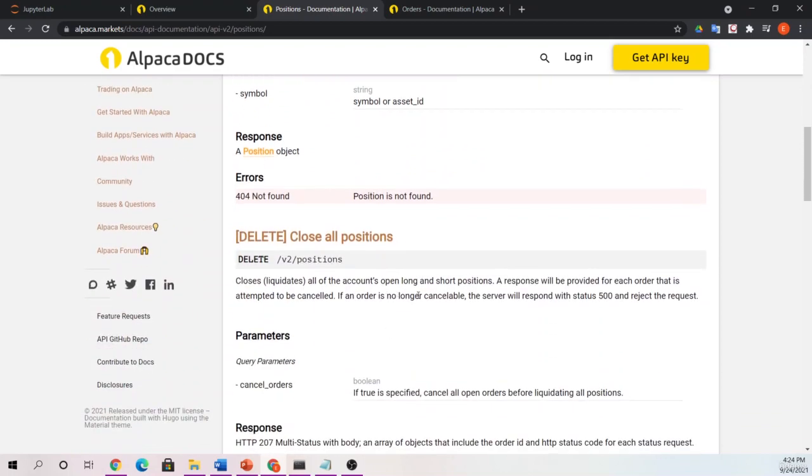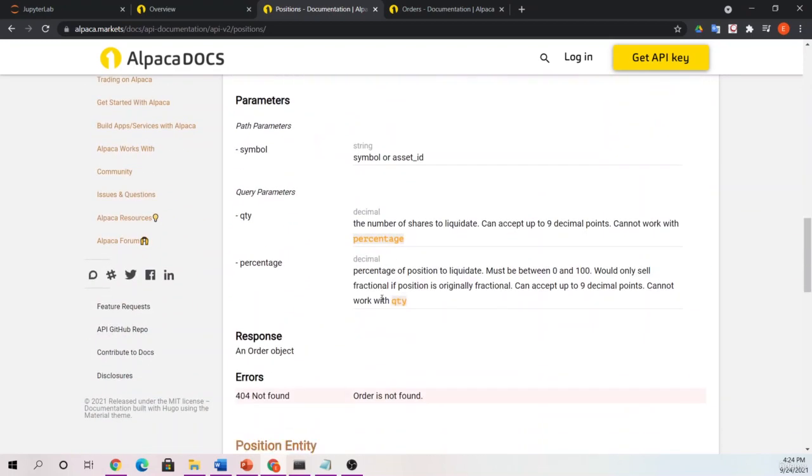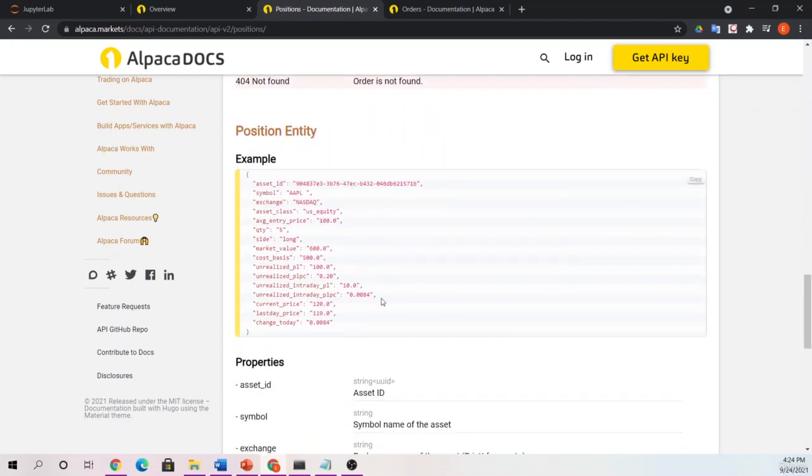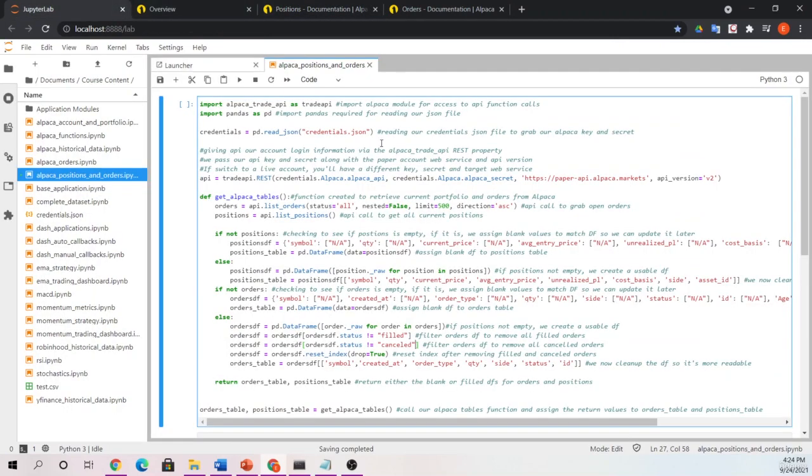But again, as we've shown you in these past modules, and I'll try to not sound like a broken record here, there's a great bit of documentation that shows you each of the values that you get back for these calls, what you can pass it. So with this call as compared to some of the others, we are going to ask for additional information. So positions, no, but on orders we're going to ask for different types of orders. We're going to tell it we don't want nested so that we can make it a little simpler to digest. So we are going to add a little bit of flavor to the call we make for the orders section.